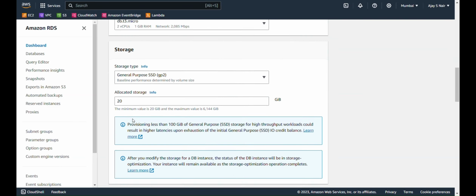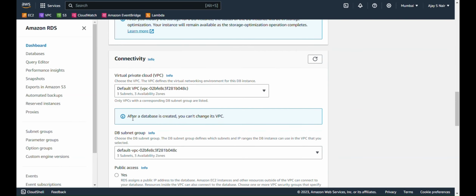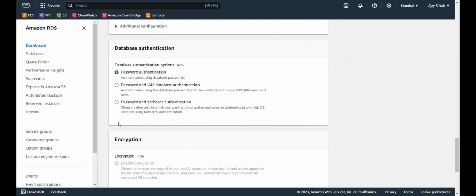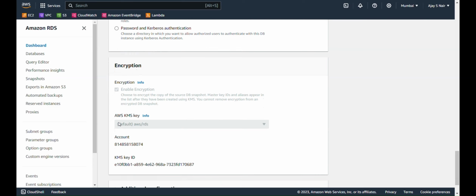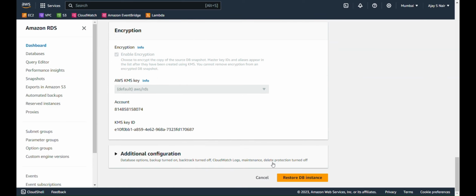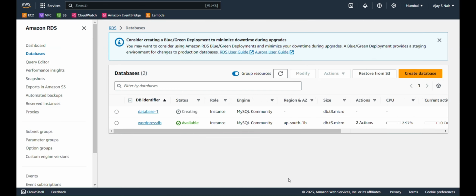Selecting t3.micro and leaving the rest as it is. You can see the encryption is enabled here. The database is available now.